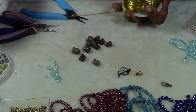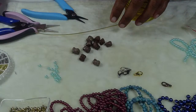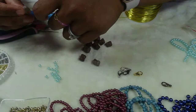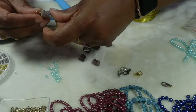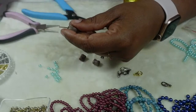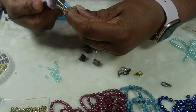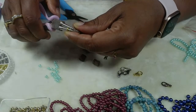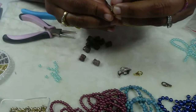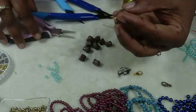So I'm going to take some wire here. And then I'm going to check whether this one goes through it or not. Yep, it does. I'm snipping off the end of the wire, making a bend, making my loop. There we go. And then bending it again here, snipping it off, making a loop.